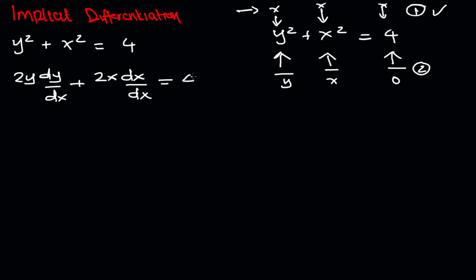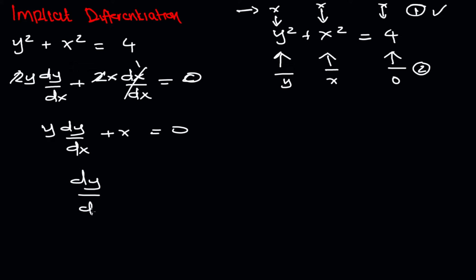Then we're going to have 0 this side. Now, this is the same as 1, isn't it? Then this and this can clear out to divide 0 there. So we'll have y dy over dx plus x is equal to 0. Meaning that this can go the other side and this can go the other side. Meaning that dy over dx, this is addition here, so it will become negative here. This is multiplying, it becomes that. We still get the same solution.